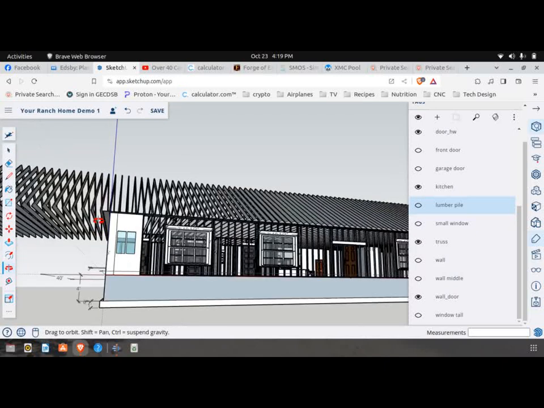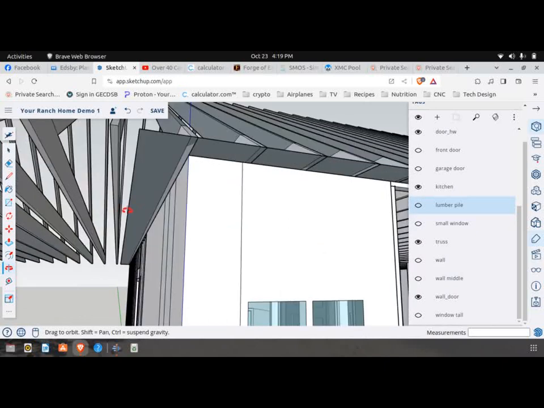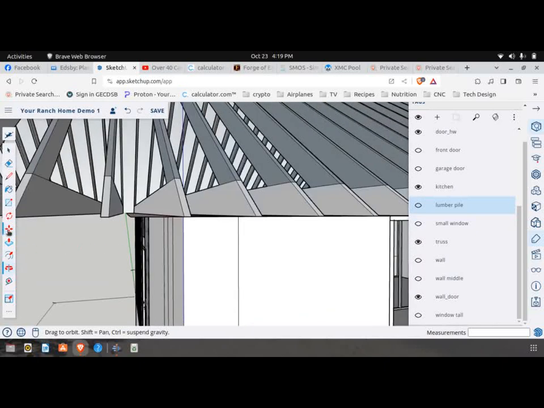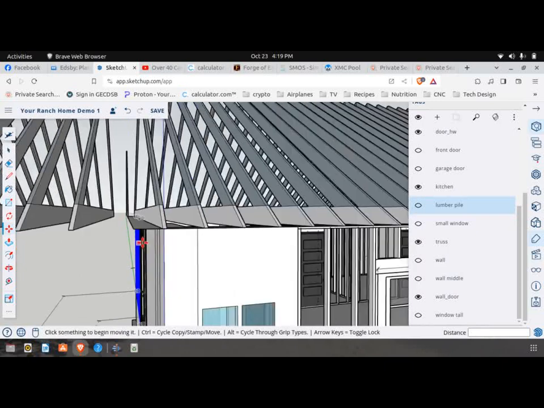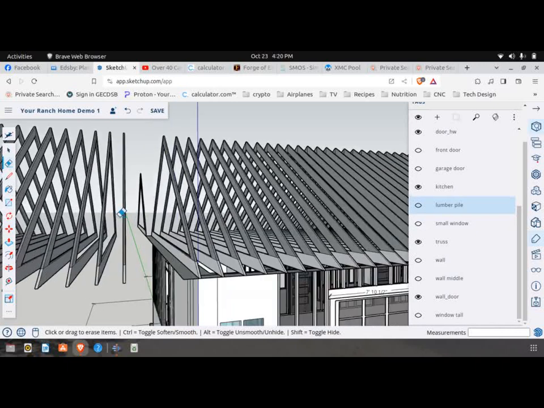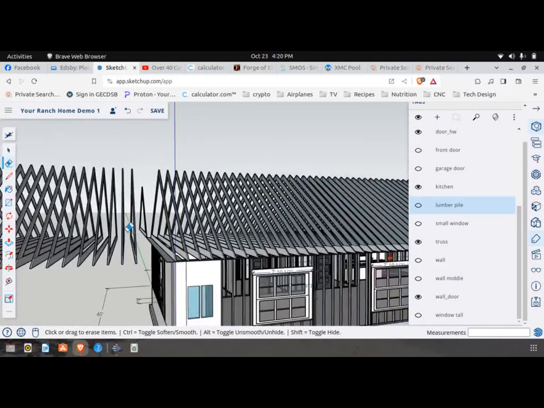So let's see. Our last truss over here is this one. And I do want to put this one on the overhang. Oops.